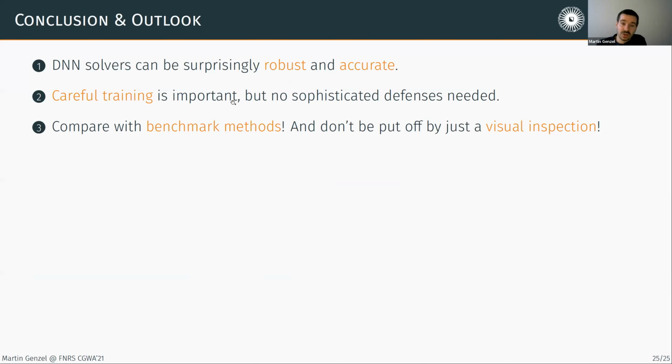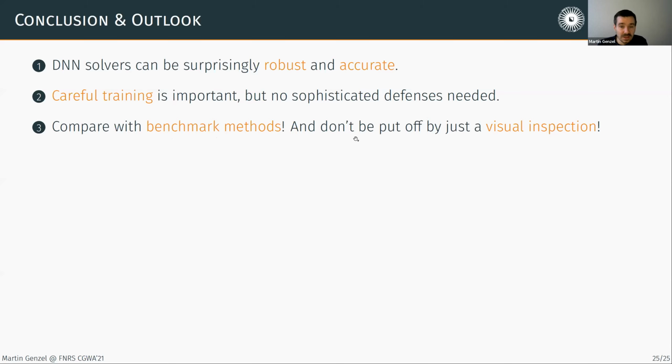The architectures are not so important. You can use standard architectures based on unrolling. In particular, to have this robustness, we didn't make use of any adversarial defenses. This was really standard training. Conceptually, what was really important in both cases was to have benchmarks like TV minimization in our cases, but in other studies it might be something different, a baseline to compare to. That was really the key here.